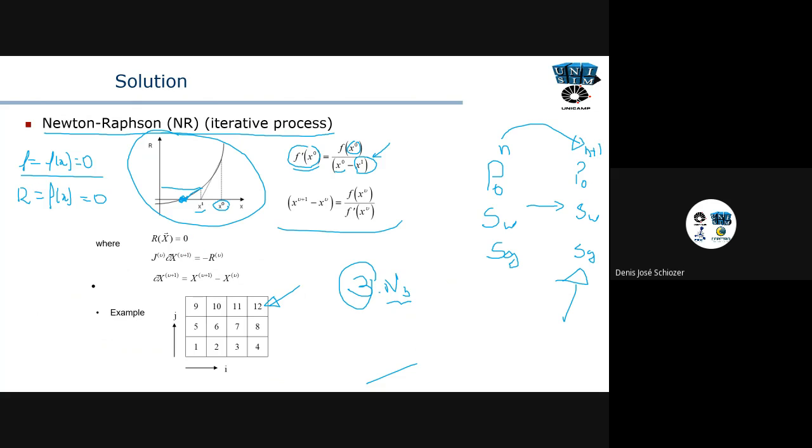So when I have just one function, I have this one. When I have a matrix, like in our case, the residual is a set of equations. For example, in this example here, I have 12 blocks. If I have 12 blocks, I have 12 equations, and then I will have 36 equations because we have to apply the mass balance equation for water, oil, and gas for every block, okay? So the x here is our vector of the variables. In our case, it's pressure and saturation variables. Here are the residuals that have to go to 0. And here are the derivatives that we call the Jacobian matrix, okay?